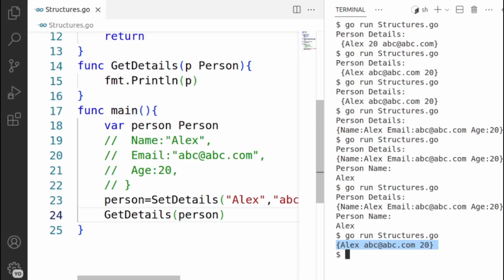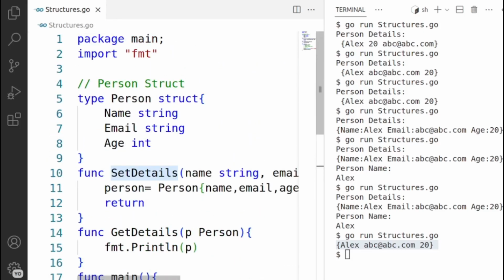That sounds good, but it doesn't sound good to me that it is not defined which structure the set and get details functionality is associated with. It is specifically programmed for the person details, so it should be invoked by the person itself. It should not be invoked by other structures.